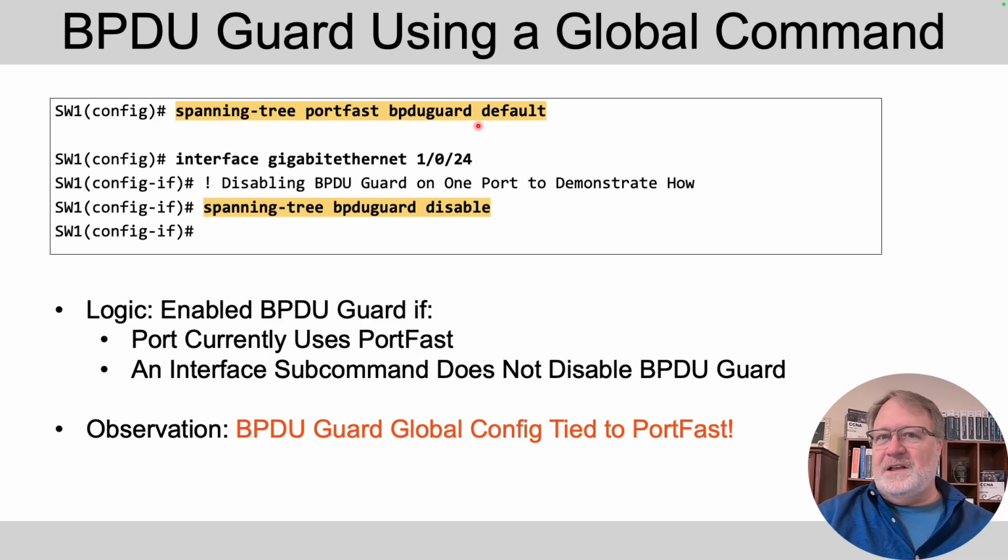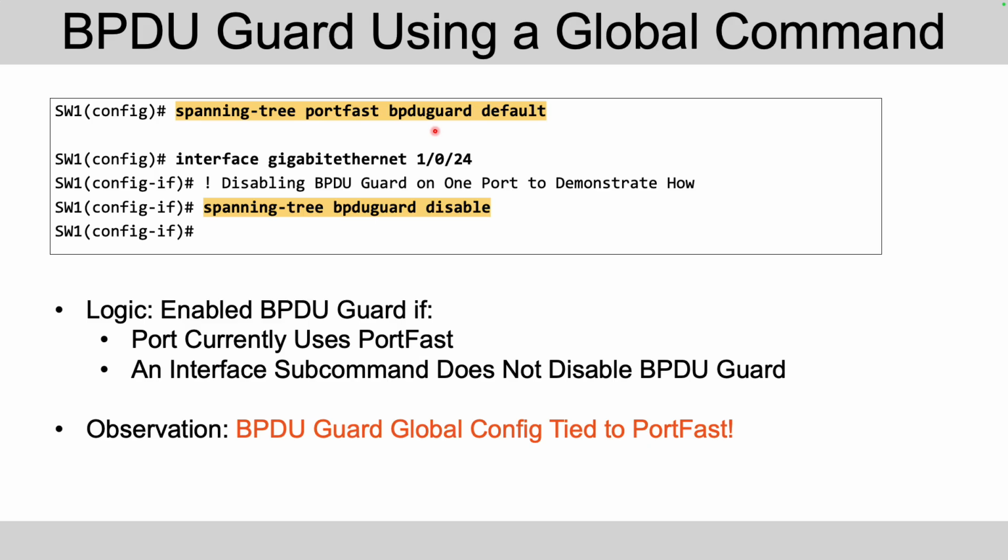Now, let's just say you did that and you had those 24 ports that are connected to endpoints, and you enabled PortFast there, great, but what if there was one port you didn't want to use BPDU Guard on? How do you overcome that? With this extra config. You get into interface config mode for that one port, and you'd issue a command like this, spanning-tree bpduguard disable, which then overrides our new default to use it. All right, so that's the combination there.